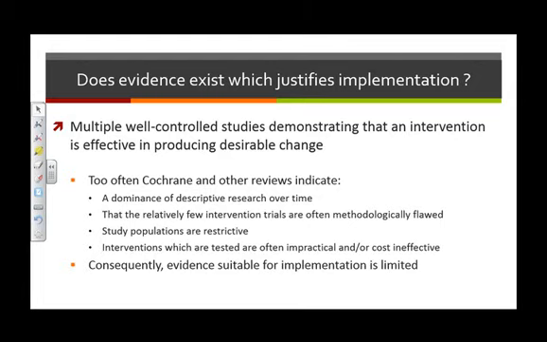When you're talking about implementation science, I think people often forget that the first really important step in this process is establishing that there is evidence, which is strong evidence based on well-controlled trials that show that we should be doing something in the community if we're to improve well-being for our patient groups. Usually the demonstration of evidence is that there should be multiple well-controlled studies demonstrating an intervention has had a positive effect.